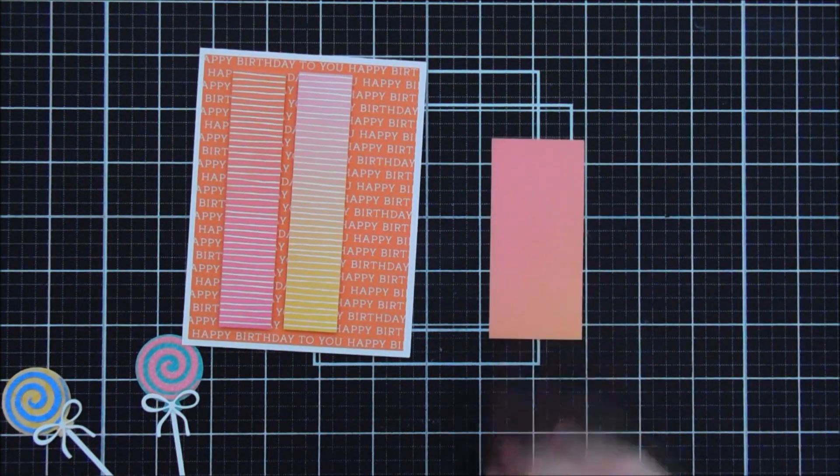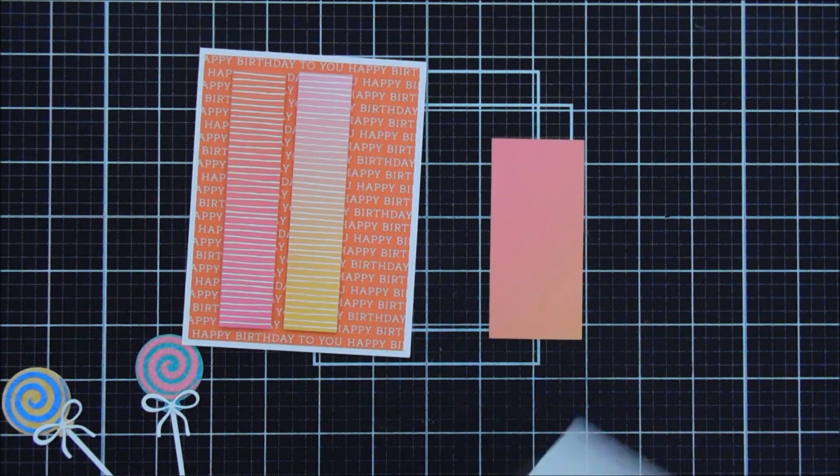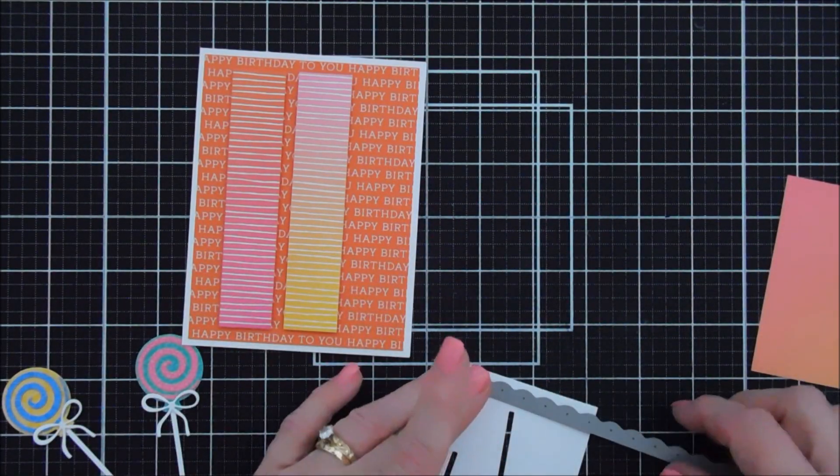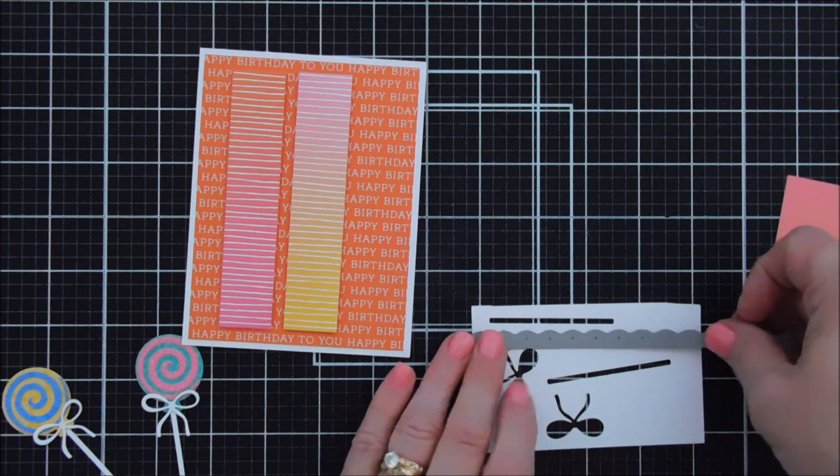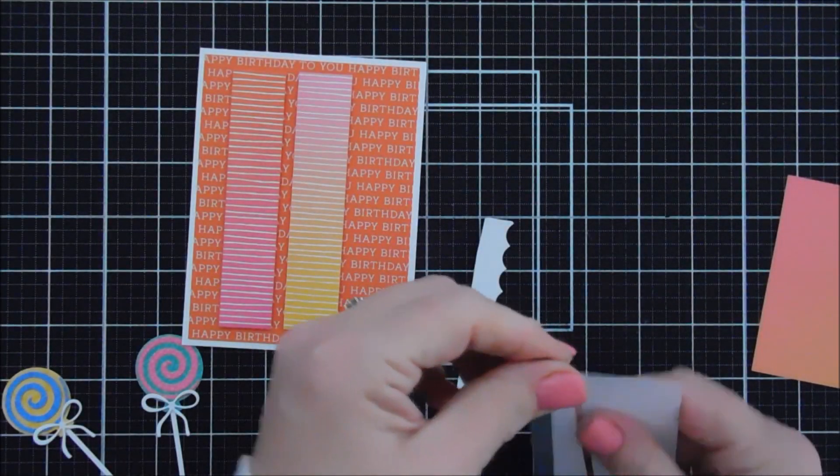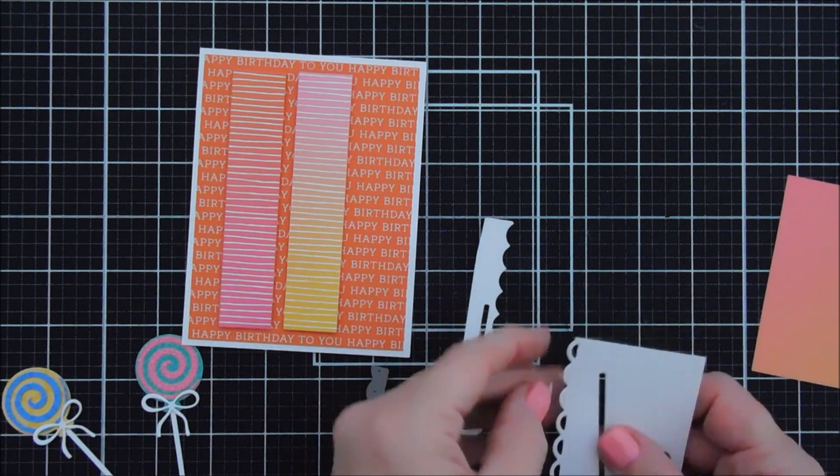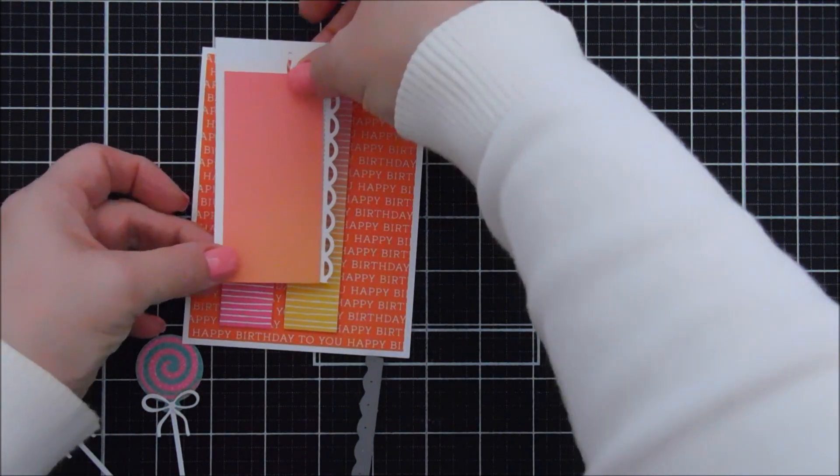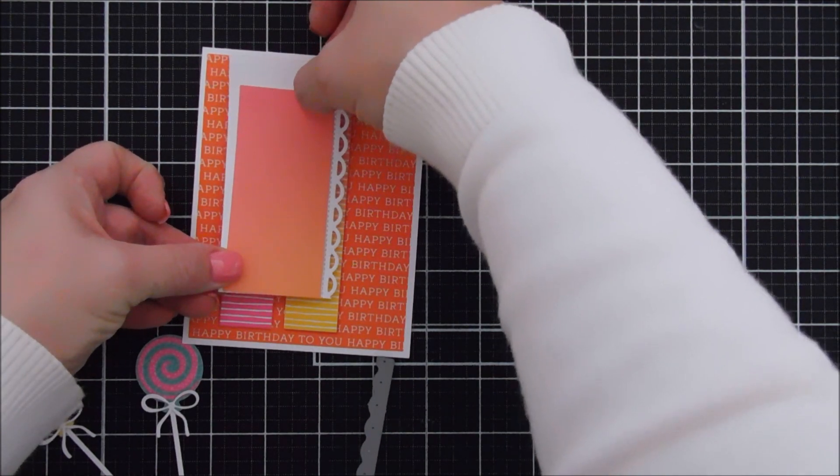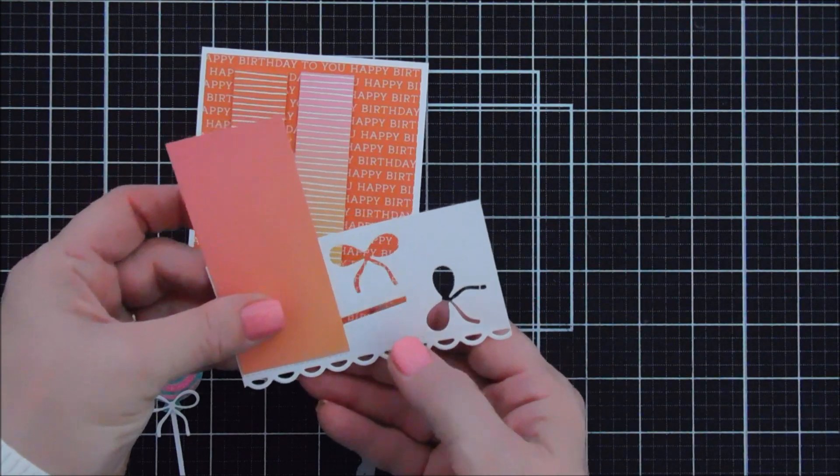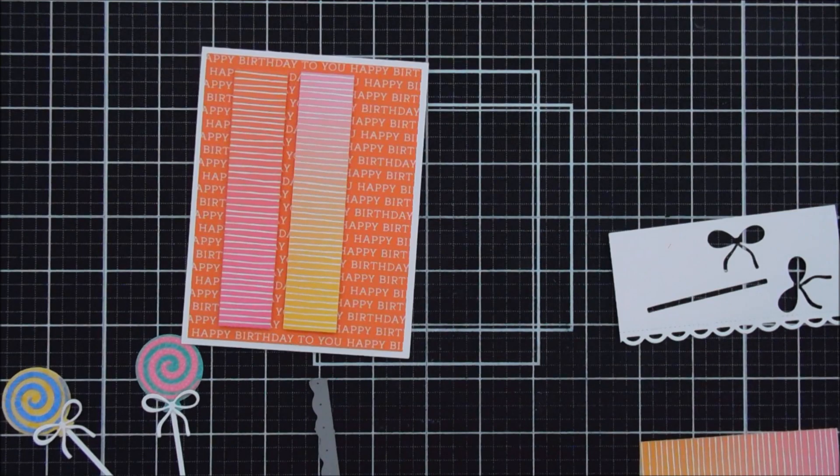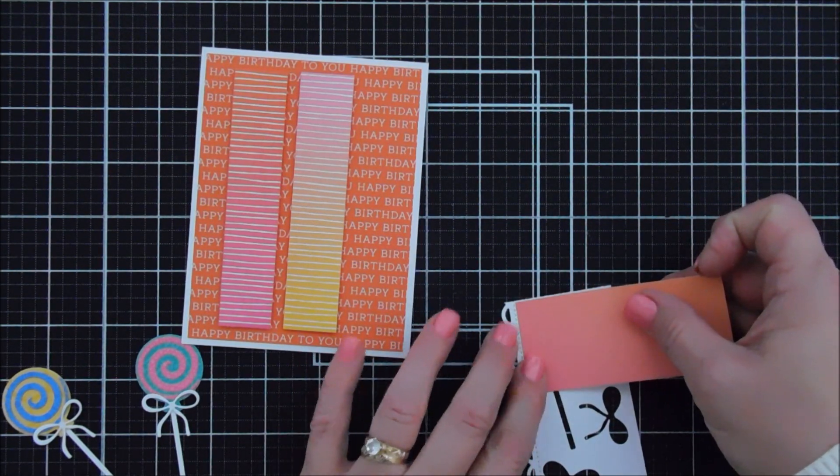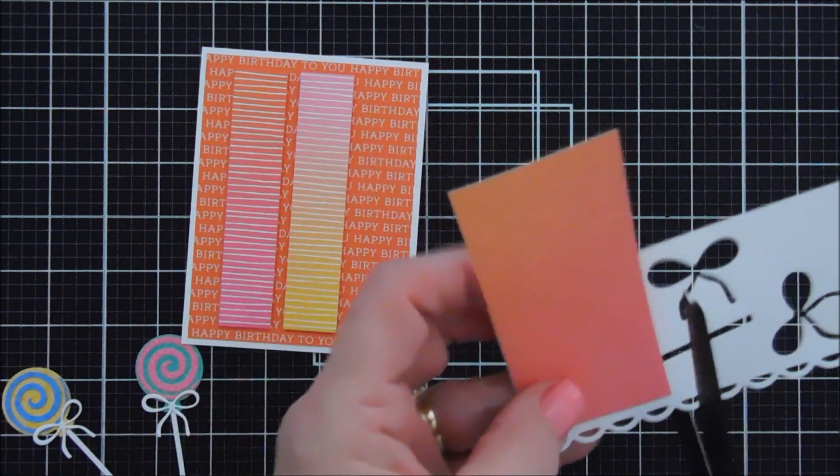Now for this little piece, I did end up trimming it a little bit more to a one and three quarter inch strip. I'm going to take my white cardstock that I used to cut out the bow and the stick and then I'm going to take some lacy border dies. These are from Lawn Fawn. This is the middle size. I'm going to go ahead and create a strip of the lacy border here to punch out those pieces. I used this because I only needed a little bit showing. Sometimes you can use your imagination with the sketches. That's the best thing about them. You can mix and match and twist and turn them to just customize them to how you like them. But I'm going to follow the sketch with this so I want to go ahead and adhere this panel to my little lacy border.